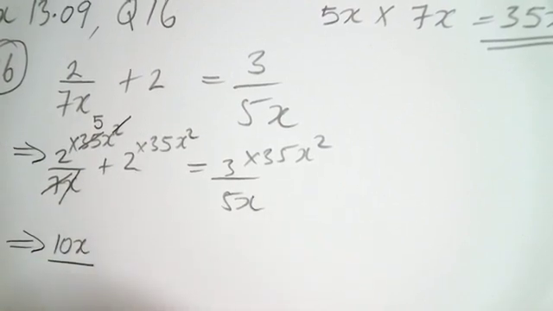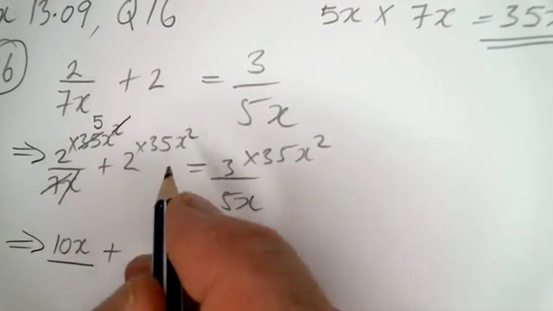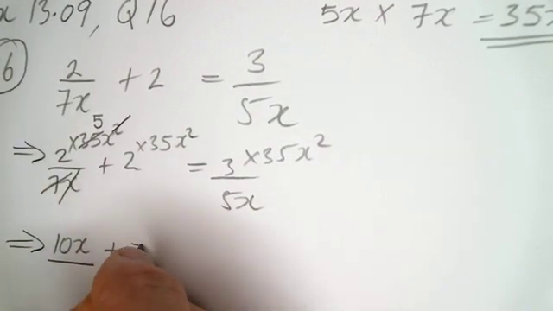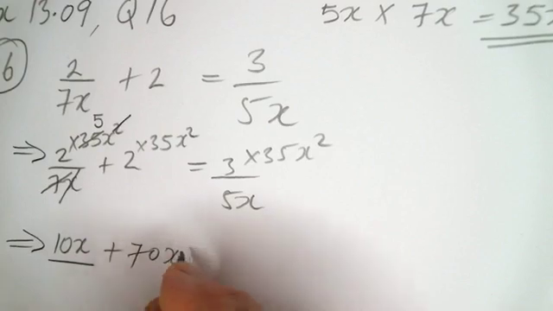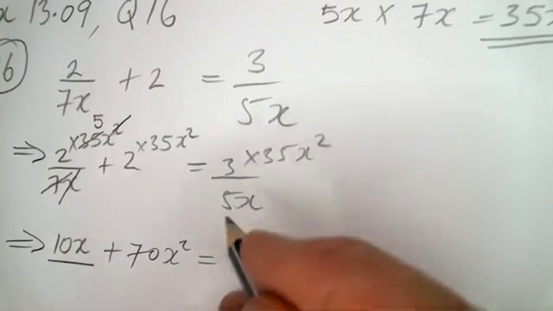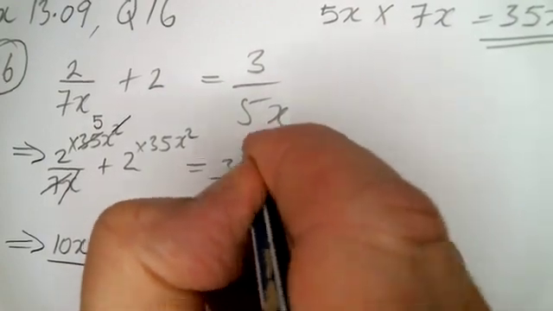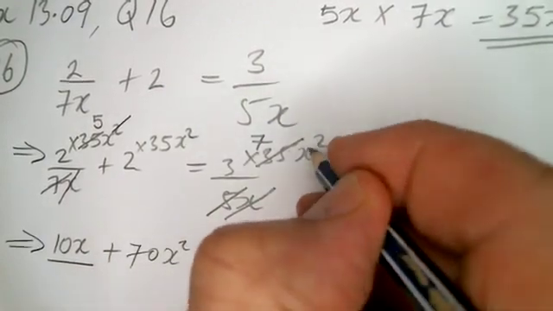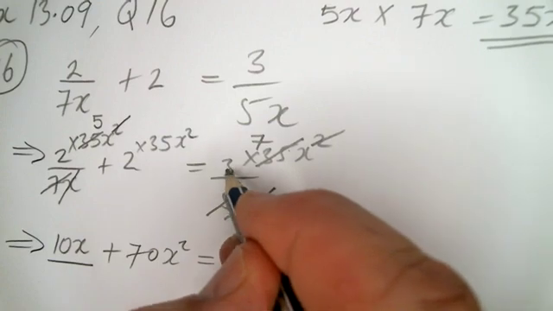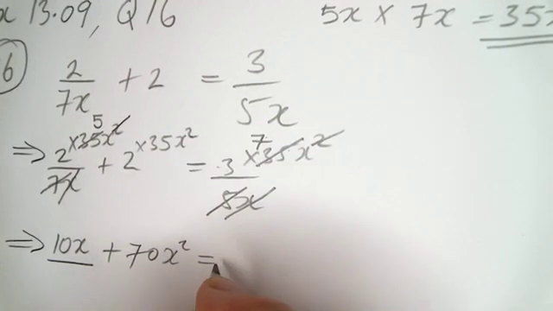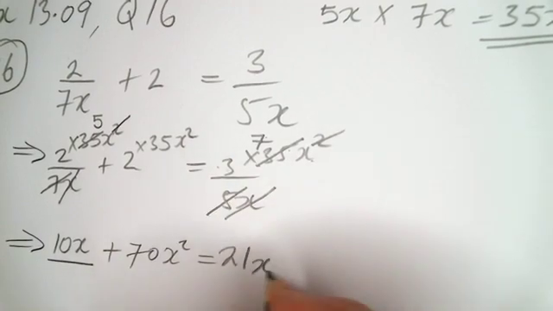And it's going to be over 1, or I could just leave it as 10x plus, so I don't need the vinculum there at all. All right. I've got 2 times 35x, can't do anything with that, so 2 times 35 is 70. I've got an x squared after it, and we're good. All right, 5 into 35 goes 7 times, so cross that out. I'm going to write 7 there. Take an x off here, take one of the x's off here, leaving me with a 3 and a 7 and an x. So 3 7s are 21, and I've got an x as well.